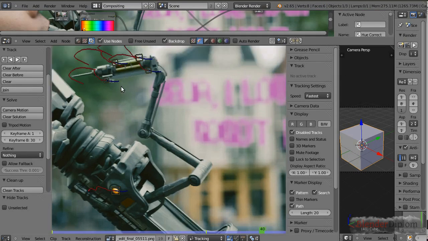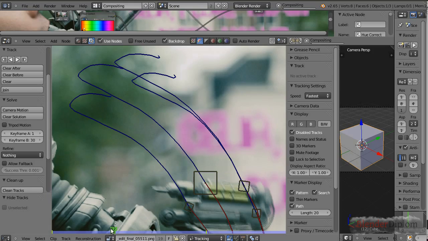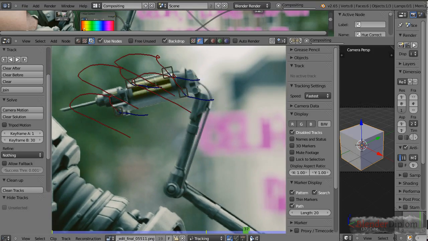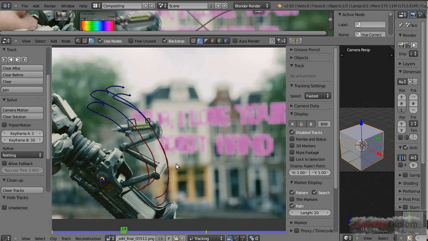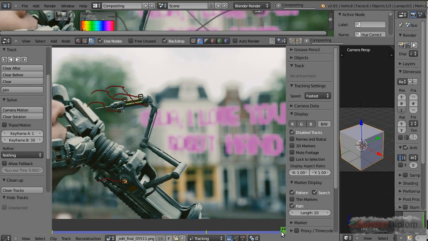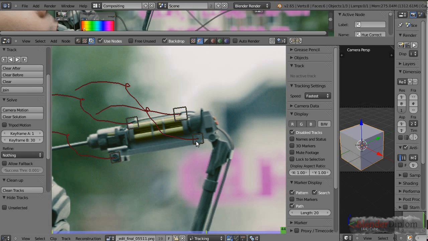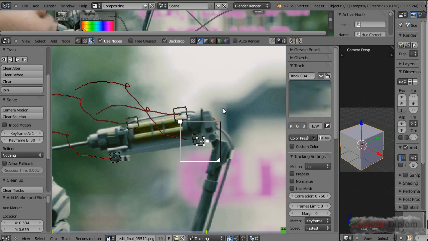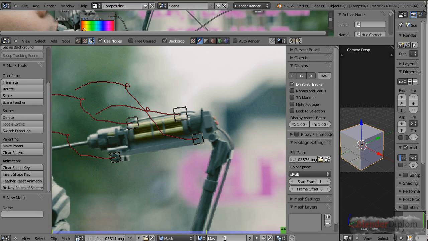Here I am back, and I've tracked the syringe a little bit, and you see the track doesn't need to be perfect because we are just using this simple mask. And what we're actually doing is some very basic rotoscoping. So let me simply create a mask, and once again let me not forget to move counterclockwise. Let's switch back to mask, create a new one. Let's call this green stuff.